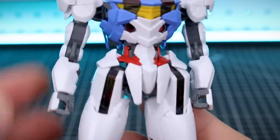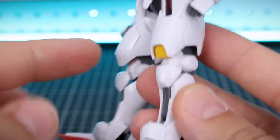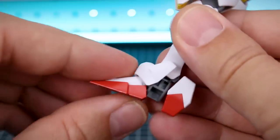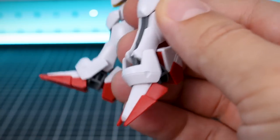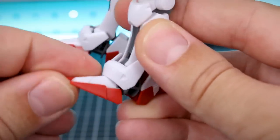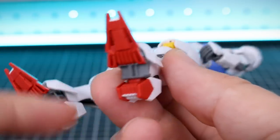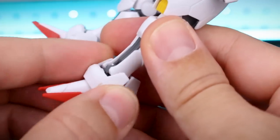Overall the construction is quite nice — very simple in terms of the number of parts and how they go together, but it does a very effective job breaking up the colors. You have gray and yellow bits sticking out at the back as well, nice color separation here on the feet. Starting our articulation from the feet: they will point all the way down, and all the way up to about there. You do have some toe bend, a little bit up and down, not too much. Underneath the feet it's kind of half-detailed — you have a couple of little hollow gaps in there, not too bad.